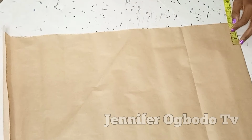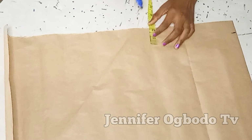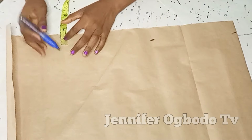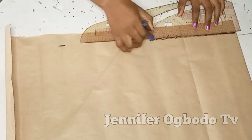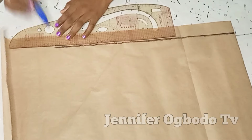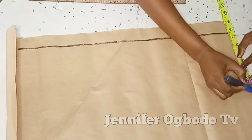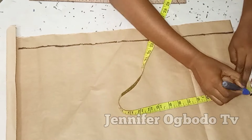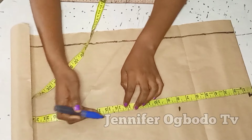So let's go ahead and draft out the back pattern. The back pattern is going to have a zipper. Okay, so go ahead and draft out your zip allowance. The zip allowance I'm using is going to be 1.5 inches. Then from that line, place your shoulder measurement divided by 2 on that part. Come down by ½ inch. From that ½ inch, go down by your chest line. Then from the shoulder, go down by your half length.